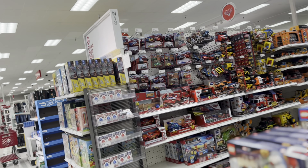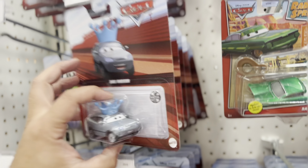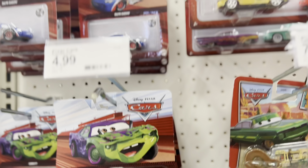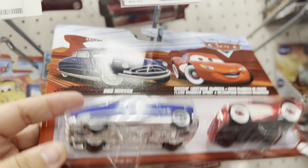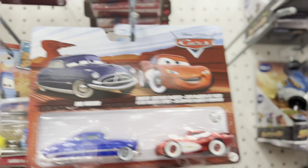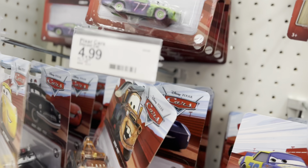They got these other toys here. Let's see if they have any Disney Cars or whatever. Oh, they got a whole bunch of Disney Cars. This dude's got a crown. This is Darla Vanderson. They have some Tupacs — not Tupac, but they got some. They have a Tupac of a shiny, cruising... What's the name? McQueen. And there's some other cars here — these are all the Disney Cars.